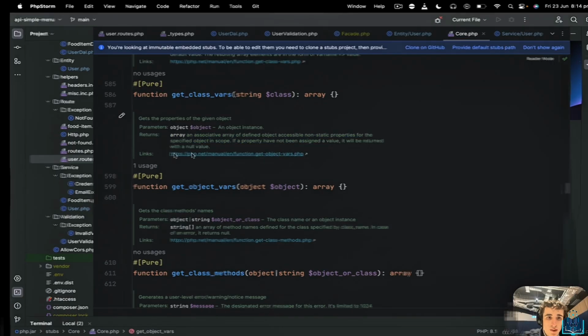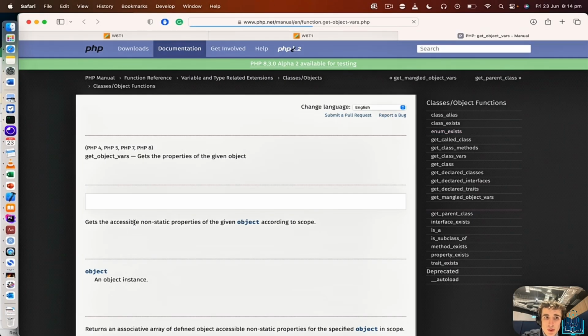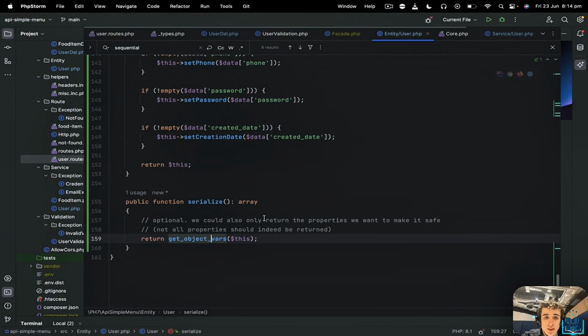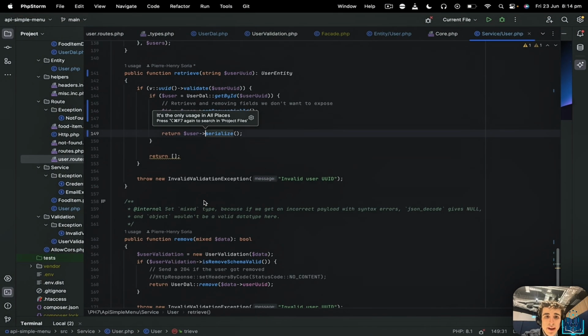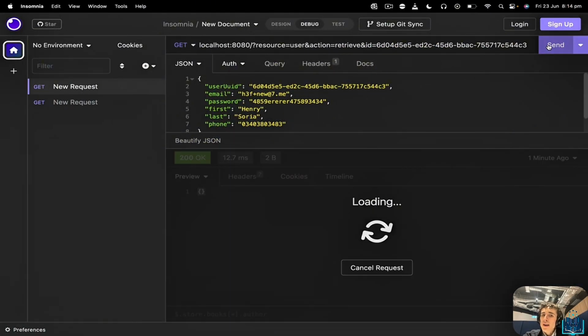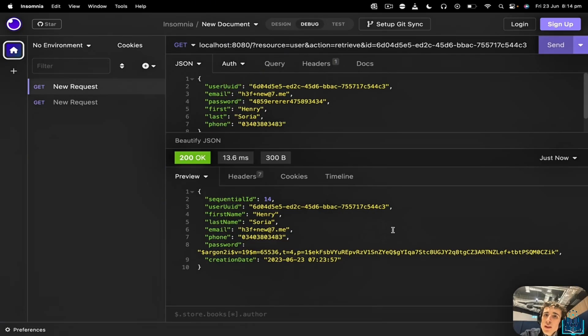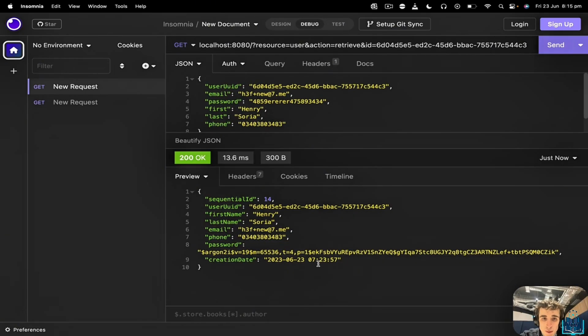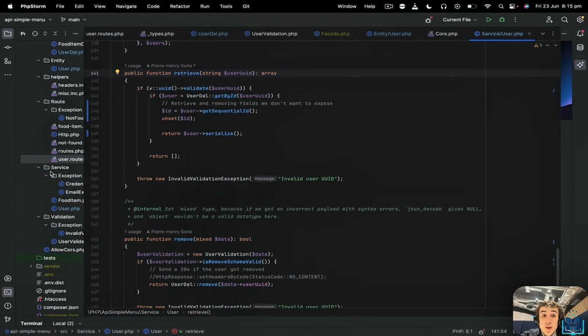You see, you can click on the link and you will be able to learn more about it. And now, because it's an array, here I have to do array, and there again in my user service I will do array like how it was before. If I try, it's working, but I have all of the properties. Password, I have the ID, some sensitive properties we don't want to return.